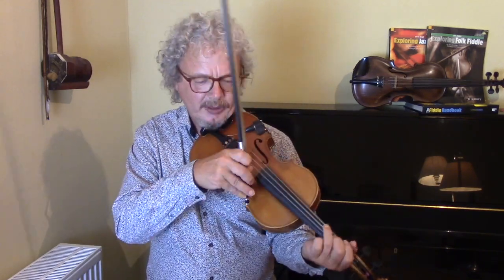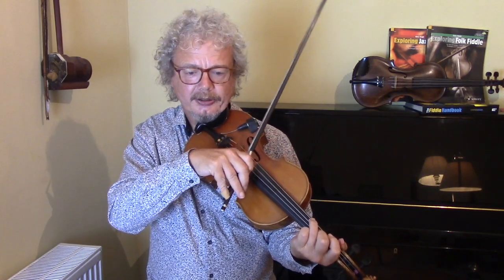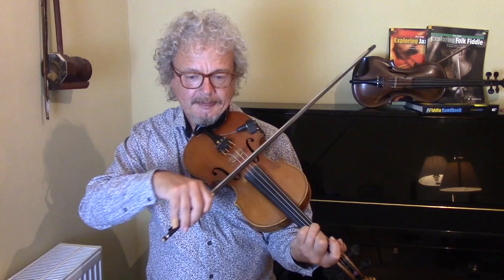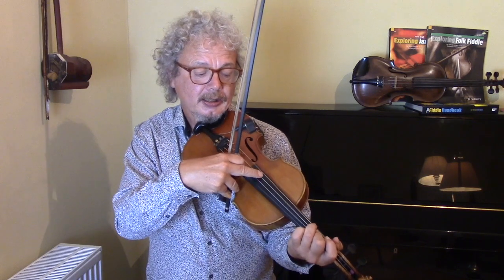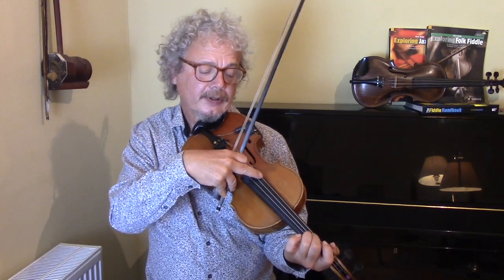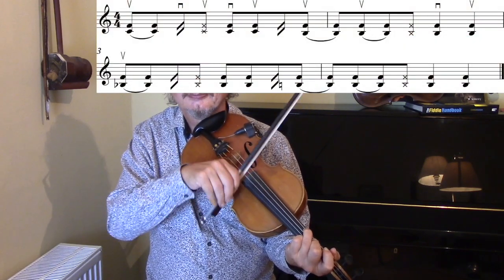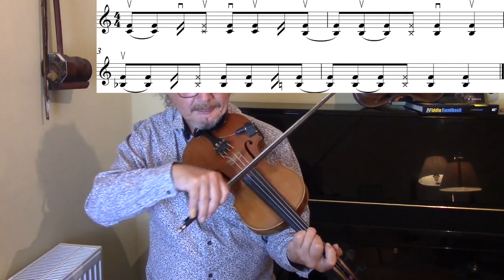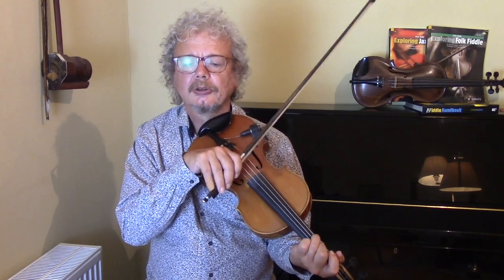Now here's a great Clave pattern that I learnt, and it's based on an F with a C under it. You bring the C down to a B, leaving your second finger where it is. You leave the F there again and you bring your second finger over to a B flat. Third finger on. So first of all, that's what we're doing. Down, down, down, down, down, down.